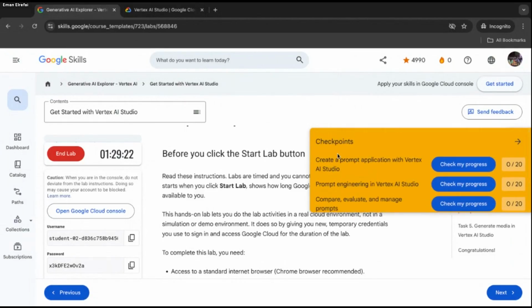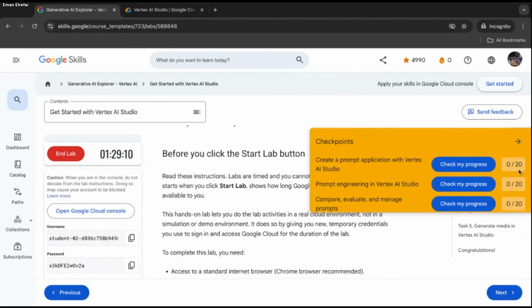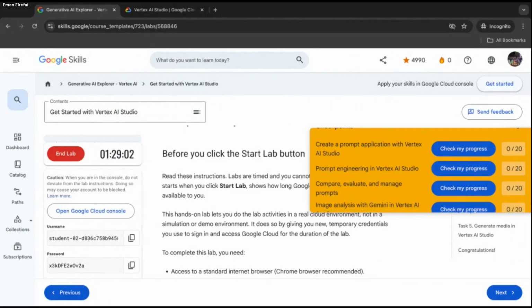It clarifies every point. The checkpoint, for example, for creating a prompt application with Vertex AI Studio is 20. Here the score is 20, and for the prompt engineering in Vertex AI Studio task, another 20 in the score.